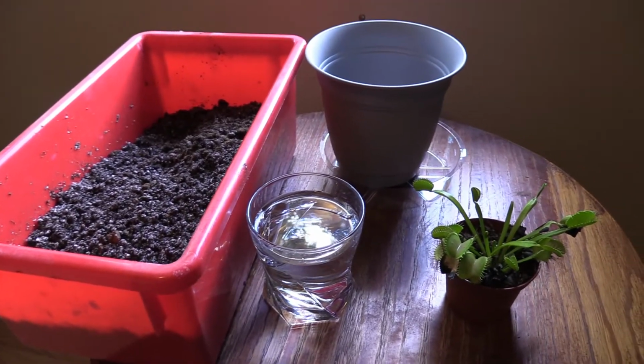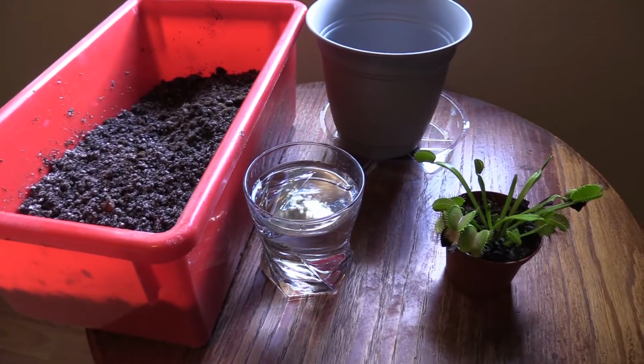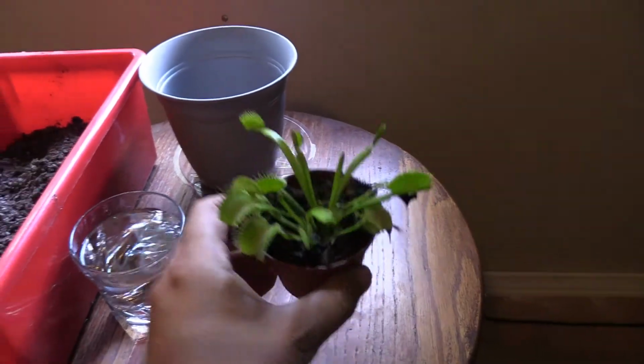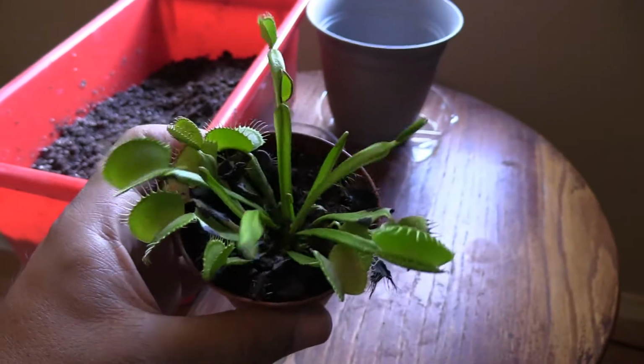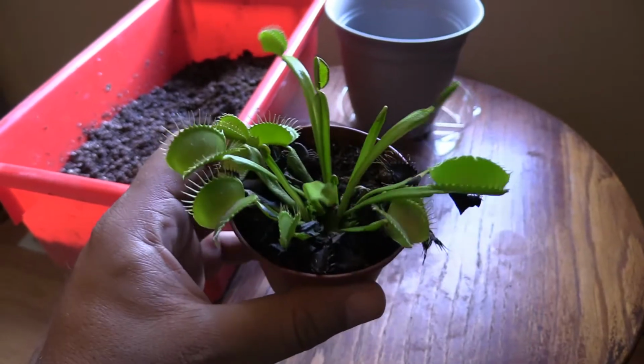Today I'm going to be repotting a Venus flytrap for you. My wife and I actually went out to Home Depot and found this guy while we were looking for blinds. Well, my wife was looking for blinds, but anytime I'm at Home Depot or Lowe's, I'm always looking for any possible carnivorous plants that they have, and I was able to score this Venus flytrap.